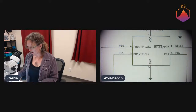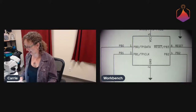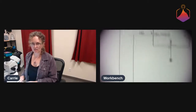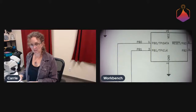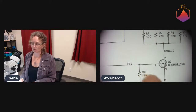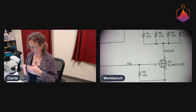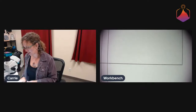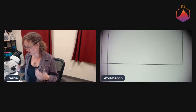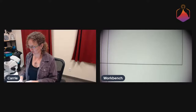And on the breadboard, everything worked fine, but in the circuit, it did not. And basically what I should have done was added a little bit of series gate resistance for these FETs to limit the amount of current that it takes to turn them on and turn them off, because they have a bit of gate capacitance, and it also helps with signal ringing too. So it helps with charging up the gate capacitance. It helps with signal ringing.